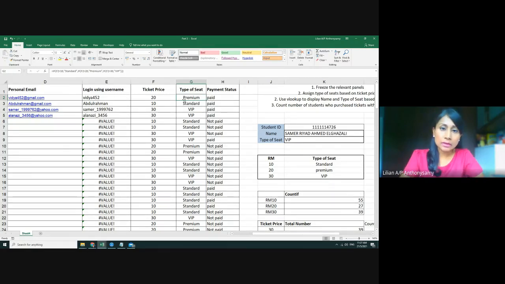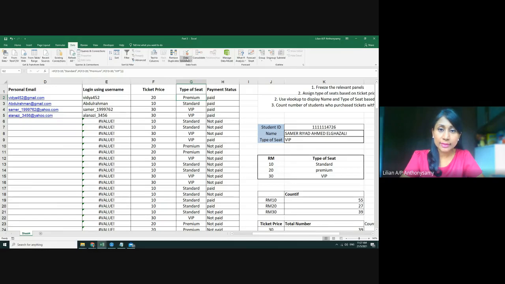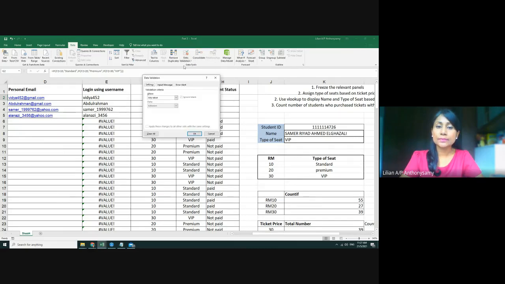So how do we create a drop-down menu? You just click on the first cell first, then you go to data, look for data validation. Choose the first option, data validation. And then under the validation criteria, you go to list.